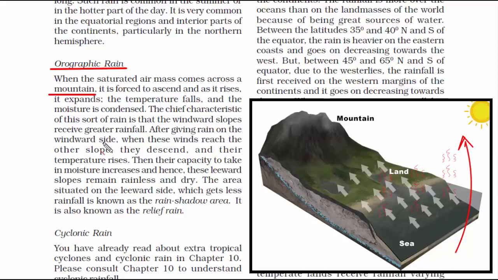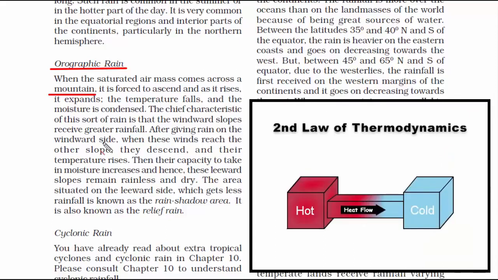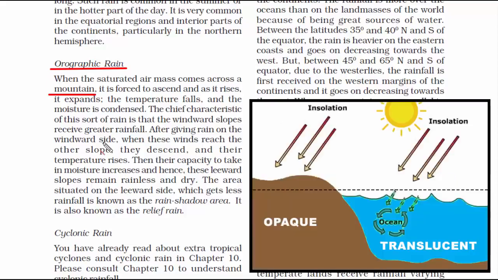Now the exact answer for this can be found in the laws of thermodynamics. So what the laws of thermodynamics tells us that heat moves from areas of higher temperature to areas of lower temperature. That means heat can move anywhere, up and down, sideways, depending on the situation. And the situation is the temperature difference. So temperature difference is really what drives heat to move in any given direction. Now we know that land surface heats up faster than water surface because land is opaque.